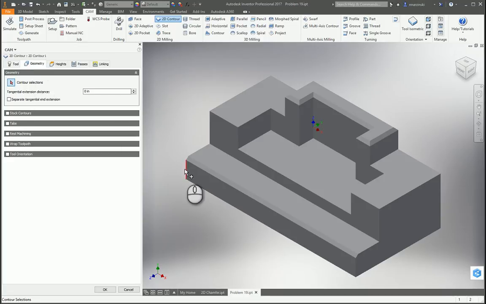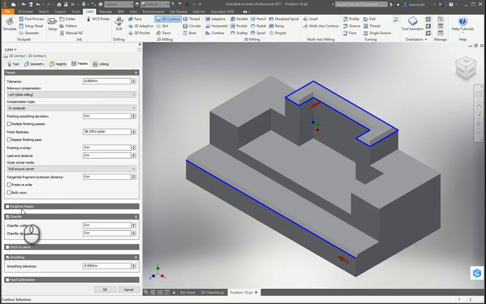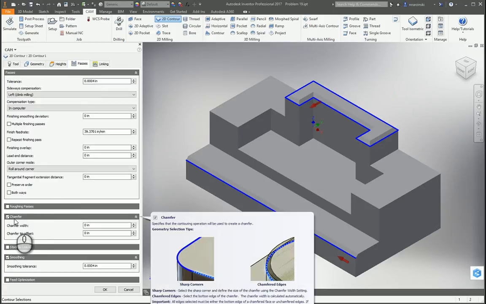The trick with having your chamfers modeled is you want to select the bottom edge of that chamfer. And I'm going to hold down the Alt key for a single edge selection to pick that edge. And then I'm just going to let off the Alt key to select the chain up here for the bottom edge of that chamfer. Then if we go to the Passes tab, you'll notice it recognized our chamfer tool. The checkbox for chamfer is checked.